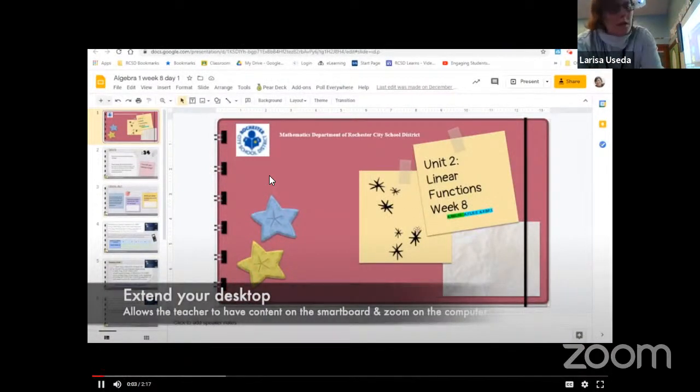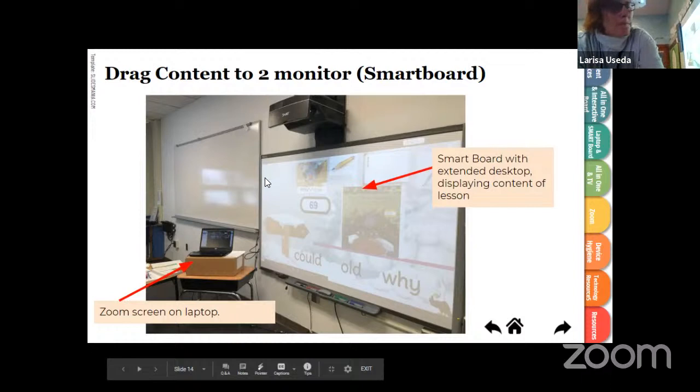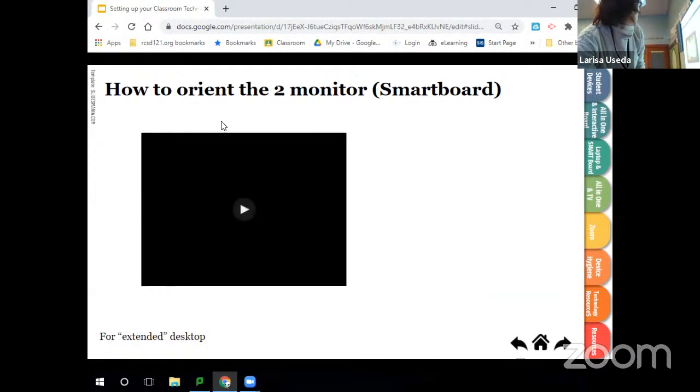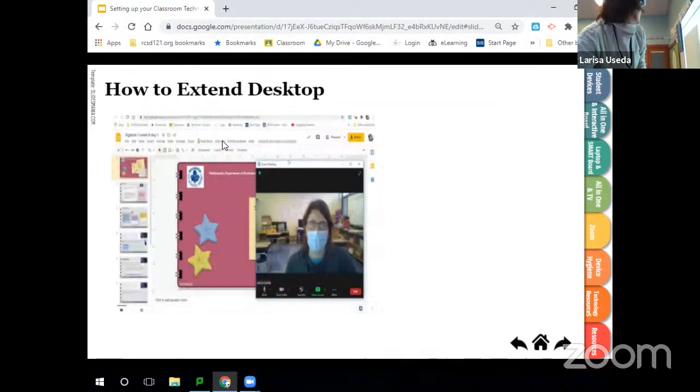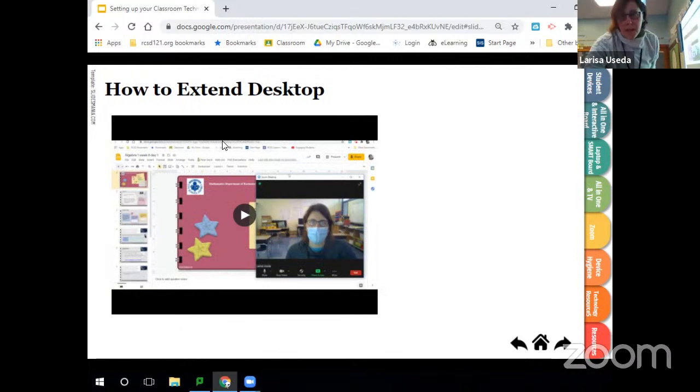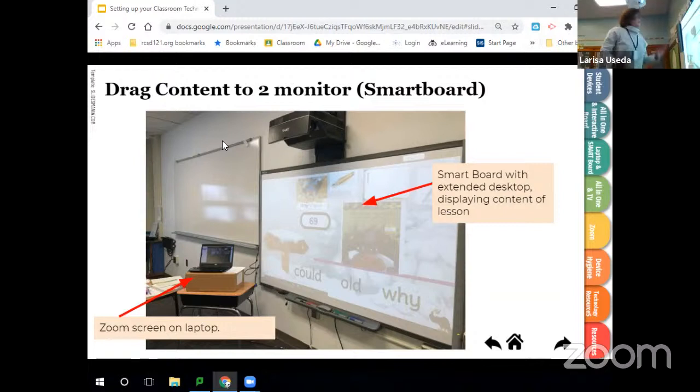Hi, I'm in my classroom. So what I have here is extended desktop. And what you need to do to get ready if you're going to extend your desktop, and if you have a second monitor at home, when you have that second screen, which is your smartboard, and in this picture, I can see the laptop and then the content.